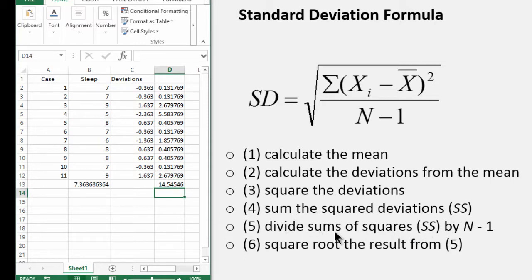Divide the sum of squares by n minus 1. So let's actually, how many cases do we even have here? Let's count them. We already know it's 11 based on the case numbers in the other column. But let's just actually use the count function b2 colon b12. That gives me 11. So I know that I need to minus 1 from that. So I need to divide the sums of squares by n minus 1, which is this value here. So I'm going to get that by equaling d13 divided by 11. Put that in parentheses. 11 minus 1 gives me 1.4546.